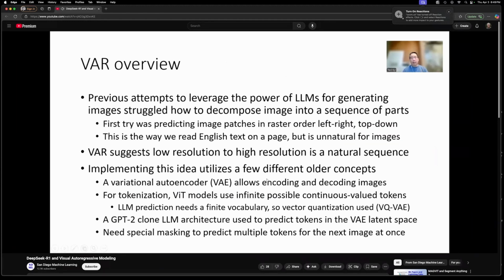So just to give a quick high-level overview, what the authors do here is they want to harness the power of LLMs. And what people had been doing is, in an LLM, you have an input sequence. So maybe they would try something like a raster scan, where you break the image into patches, and then you go across the top from left to right, and then you go to the second row from left to right, and so on. And it works, but there's something unnatural about that because a pixel in the dead center of the image will depend on the pixels above it, but not at all on the pixels below it, which seems a little bit weird, right?